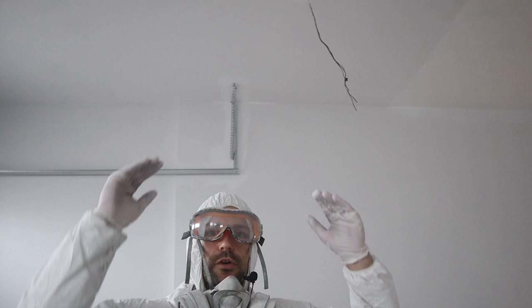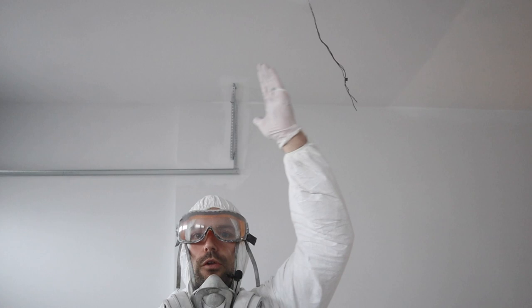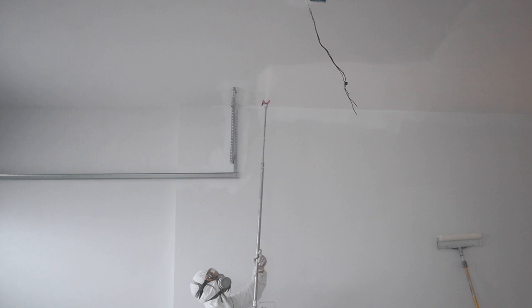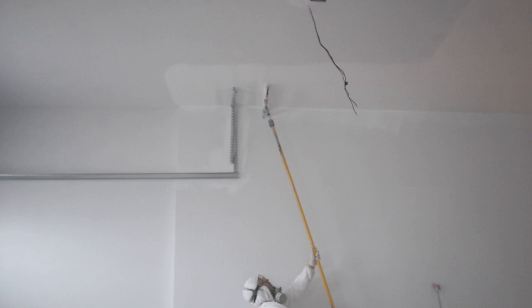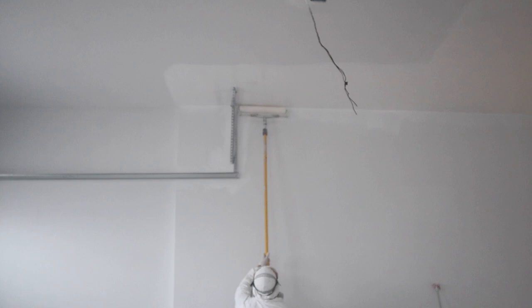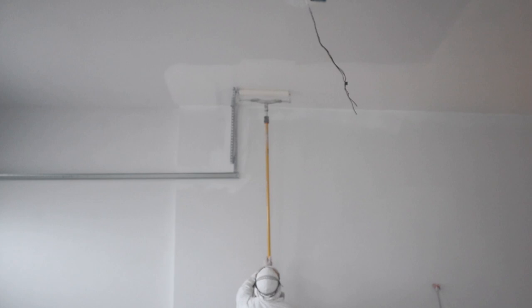Now I'm up to the brackets in the ceiling. If you remember, I cut around these earlier. I didn't spray right up against them, so I avoided making a mess all over them. Now I'm simply going to take my roller and roll right up to where I cut in earlier. Take your time around these and it's going to save you a lot of work later — this is definitely the easiest yet quickest way I've found to do it.